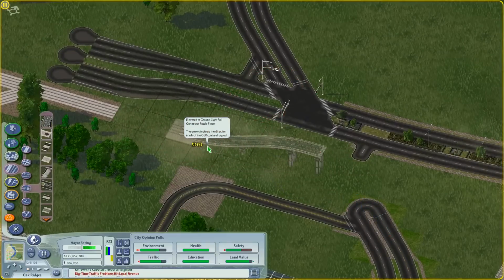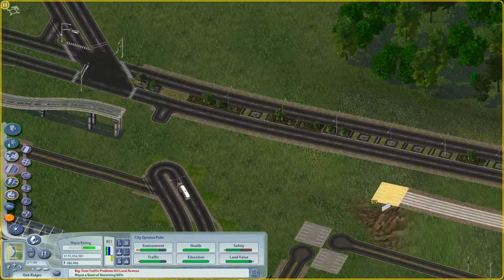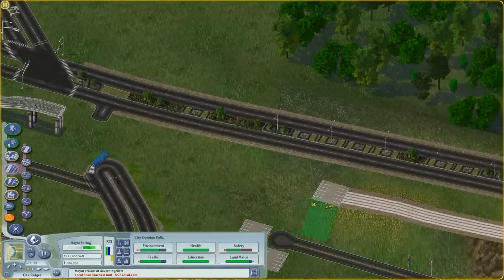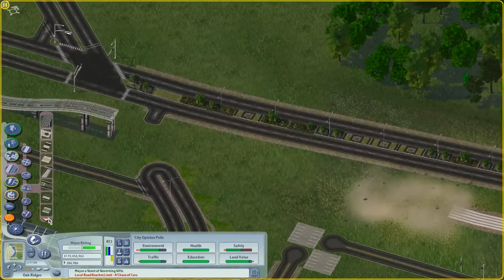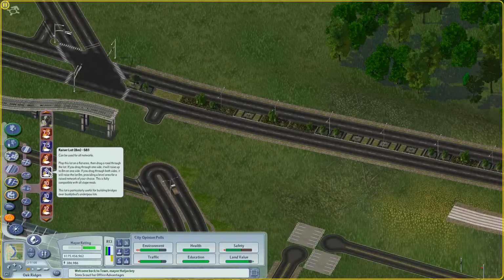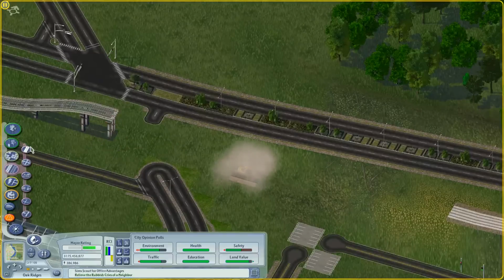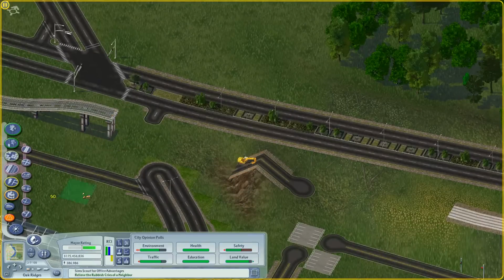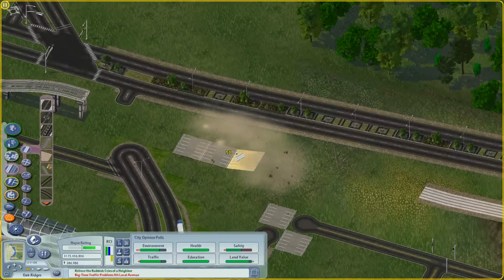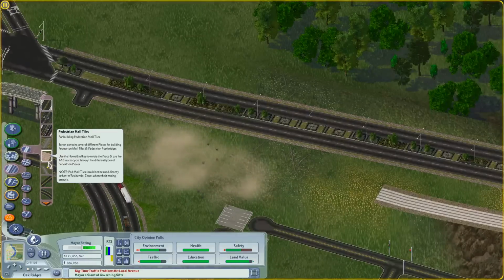One pixel closer. I'm ruining it. Up by 15. Don't think I have enough room here without destroying the curve and everything. I can use one of the automatic ones. I think I have them here. Is it in the road menu now?